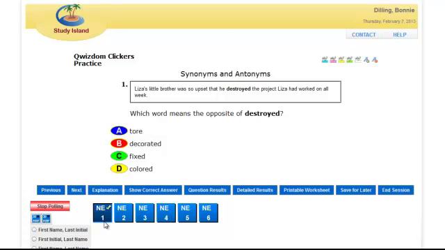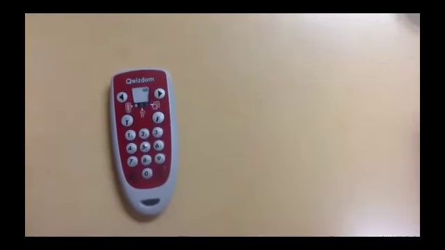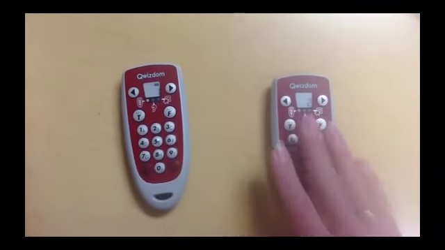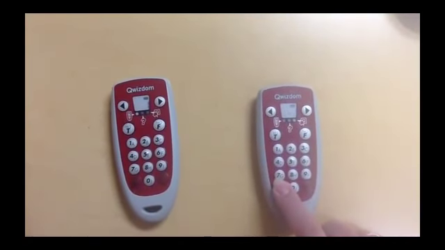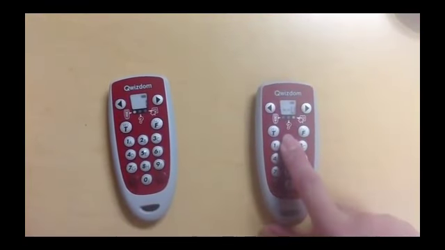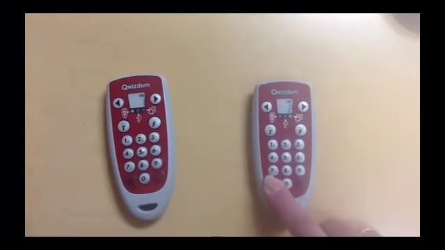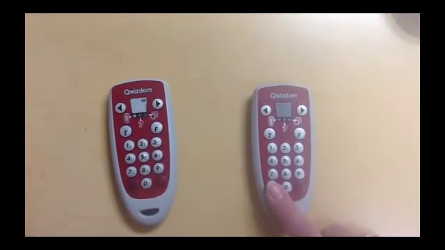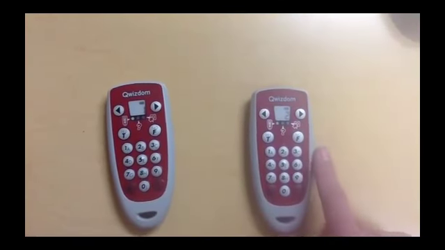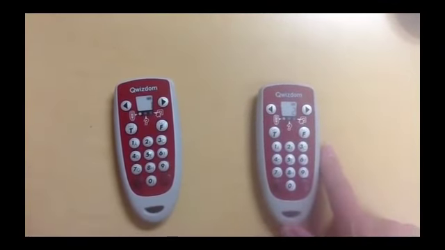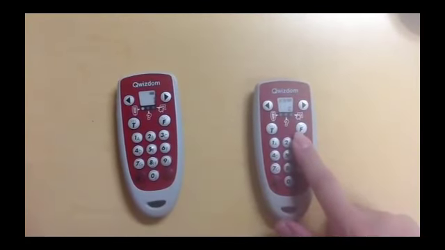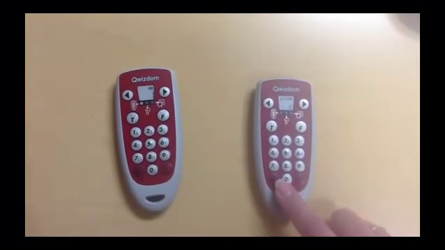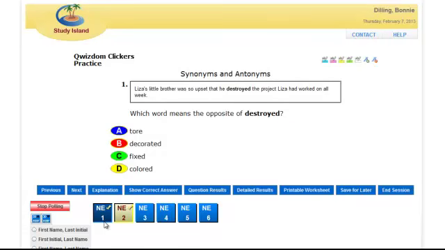I'll grab a second clicker and go through those same steps again. Press and hold the power button for a couple seconds till the clicker turns on. I see the letter U. I'm ready to enter my number assigned to me of 2 and press the Enter button. It submits my number to the system, and now I can press my answer. I'll press C, and the student receives an X on their screen, also showing them the letter C that they submitted, and you see a check mark next to the number 2.